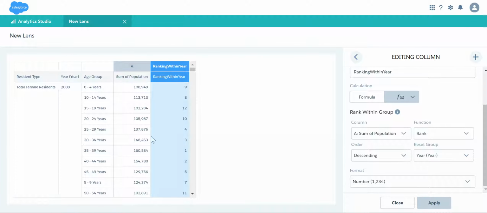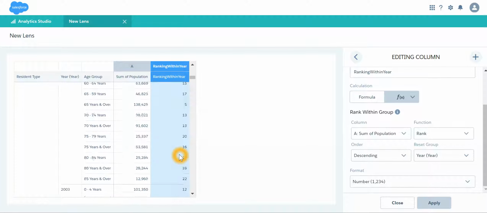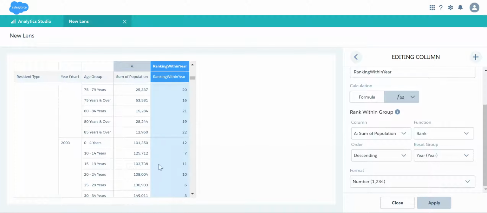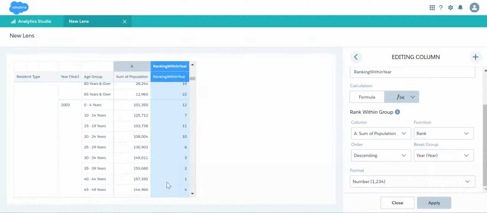Now you would have seen that within the year 2000, age group 35 to 39 has got the maximum number of population. That's why the rank is 1. If I look at some other year, 2003, over here 40 to 44 has got the maximum number of population.